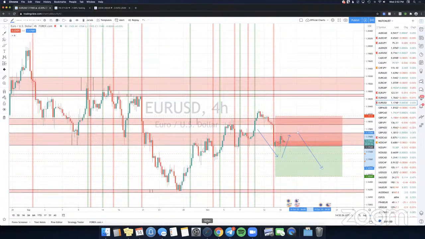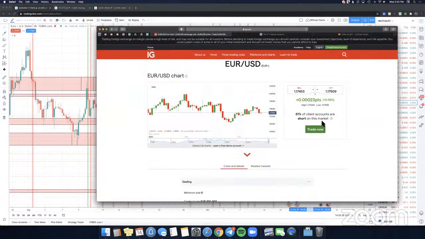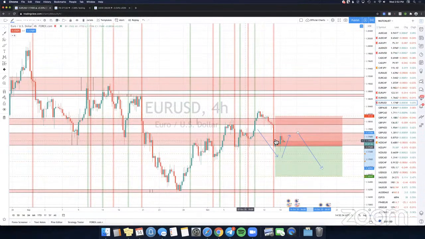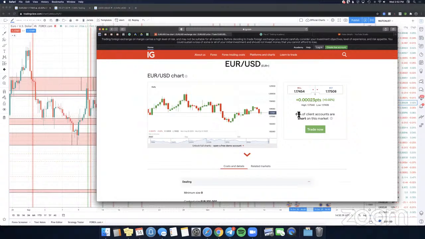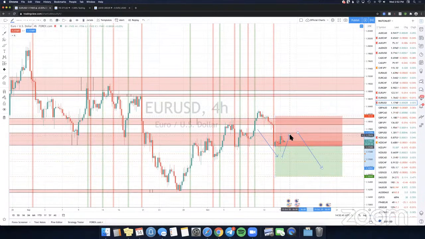They're going to look at the IG sentiment. They're going to see where the people are. So if there's a majority of people, like 70% of people are short, you know what happens? Most people fail at trading. So if there's 70% of people that are short, what they're going to do is spike price up. They're going to stop everybody out. They're going to take everybody's money, and then they drop it right back down, because that's just how trade psychology works.